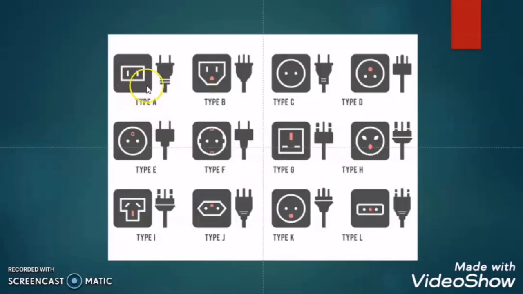In this video, during discussion, I have shown you some types of electrical sockets and plugs. There are different types of electrical sockets and plugs. In India, D type is popular. In UAE, G type is popular. And different countries have different types of sockets and plugs. But just to keep in mind, India has D type and C type also. If they don't have earthing, then C type and D type are popular. In UAE, G type is very popular.